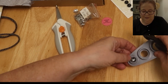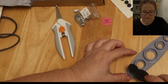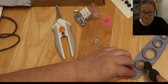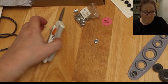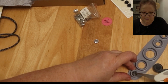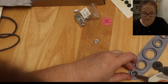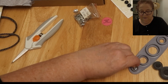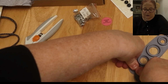That looks pretty good. All right, so then you tuck all these little ends in as best you can. Get them all tucked in nicely. I'm using the little tool to get them tucked in. I bet you a little bit of fray check would help with this too. I don't want anything sticking out the sides. And you put the little end here in the middle, and you take the tool and you push real hard.